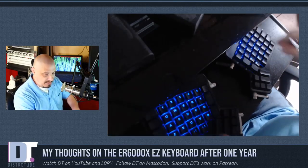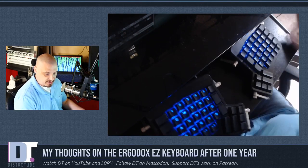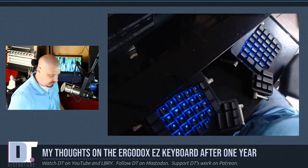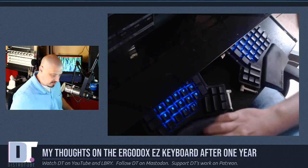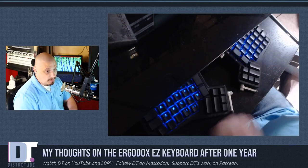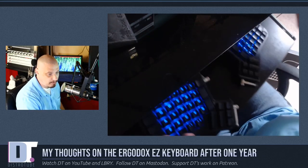One critique about this keyboard is that it is deep. Most standard desks have a little rollout tray, and don't be surprised if it just barely fits. When you add the wing rest, it gets so much deeper that you really don't have much room. If I put the wing rest in a comfortable position, I can't even see the top of the keyboard because it's up under the desk. Do you really need to see the keys? Many people don't, but sometimes — especially typing in the dark — I want to see where I'm placing my hands.